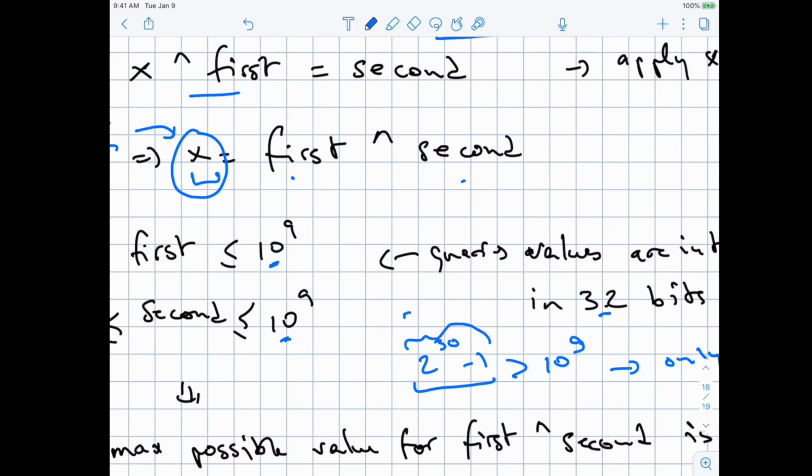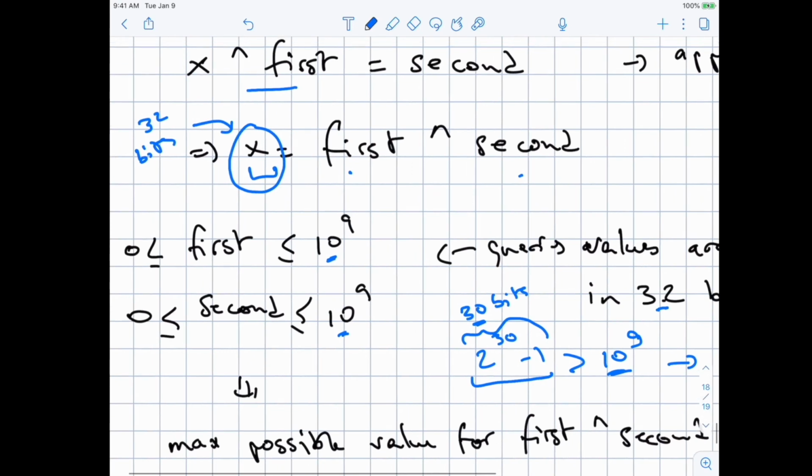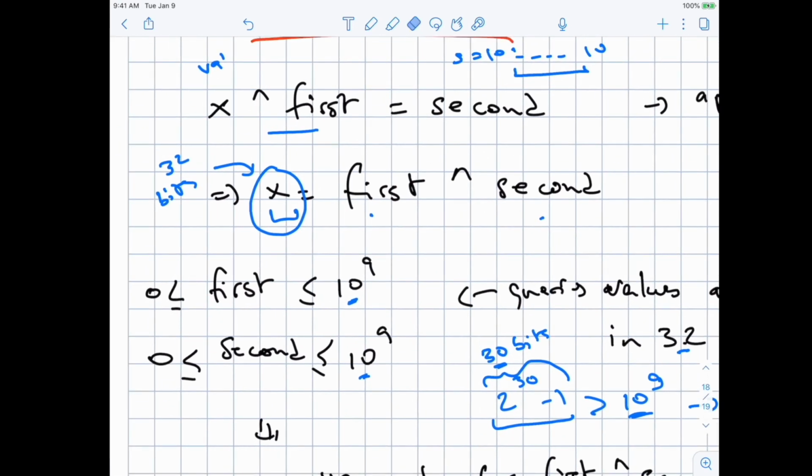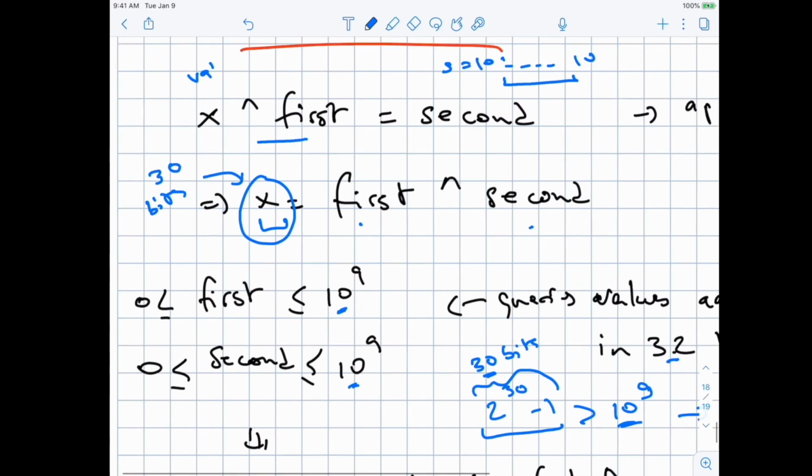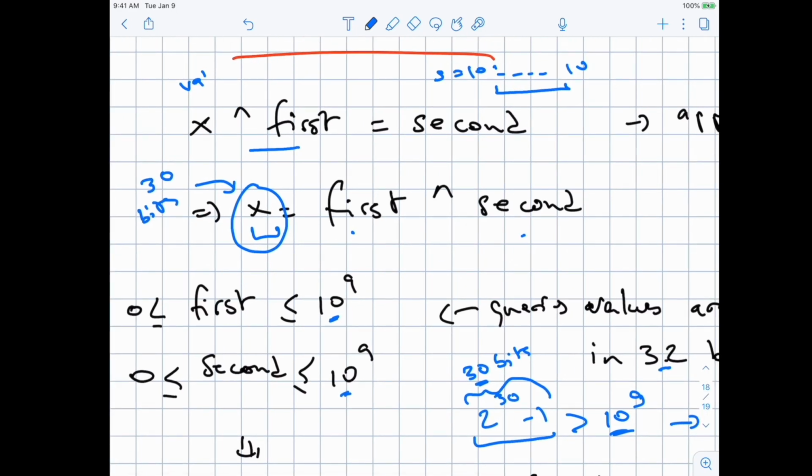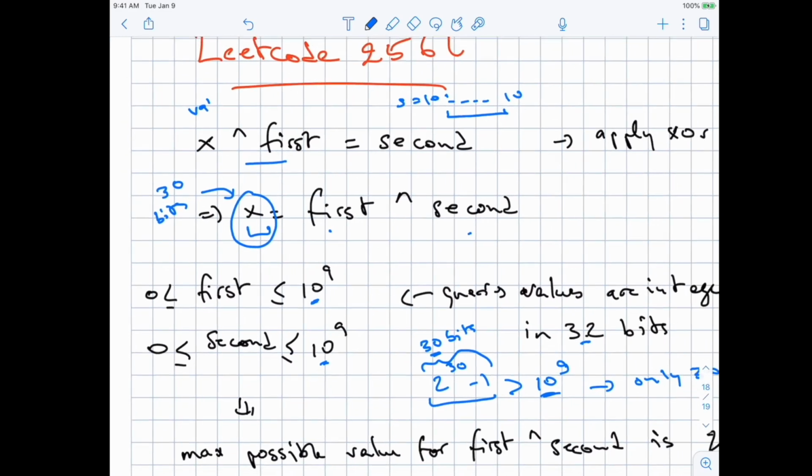This value can fit in 30 bits. That means that 10 to the power of 9 can also fit in 30 bits. So because both values can fit in 30 bits, their XOR also fits in 30 bits. So here we only need substrings of length between 1 and 30 bits, right?